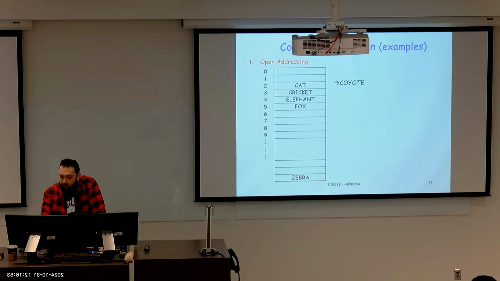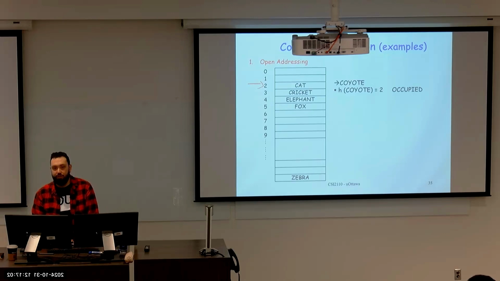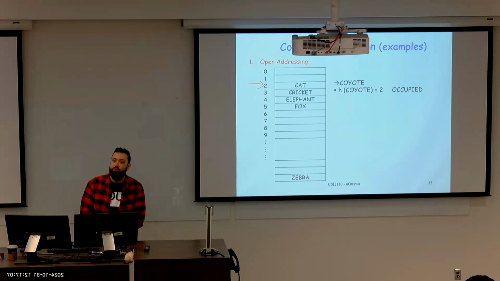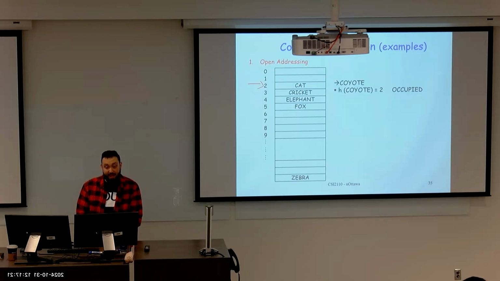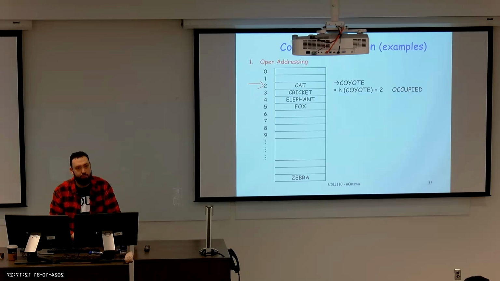So I'll take Coyote. I said C is occupied at 2, so I have a collision. Who can give me a solution now to store it inside the array and still have O of 1? Abid: Can we use the same hash function to generate an empty index? For example, the next empty index. Yes. So technically now we're introducing steps to use the hash function. But one of the functions can be the next index.